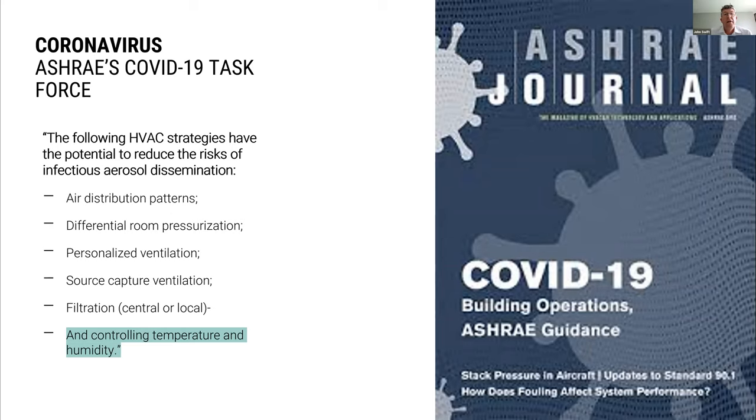Controlling temperature and humidity has always been an issue with health. A lot of the things we're looking at are things that have already started to be incorporated into healthy buildings. One example is filtration — if you go with MERV 13 filters, which every LEED project has to do, you're at the level being recommended by ASHRAE. Humidity is one of the ones that drops off for most buildings in the Northeast unless you're in a lab or healthcare environment.